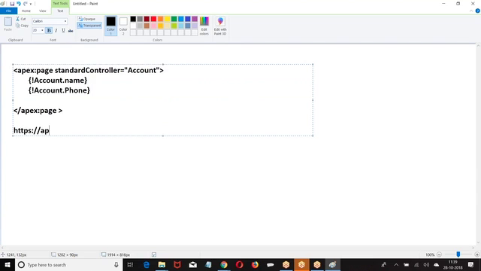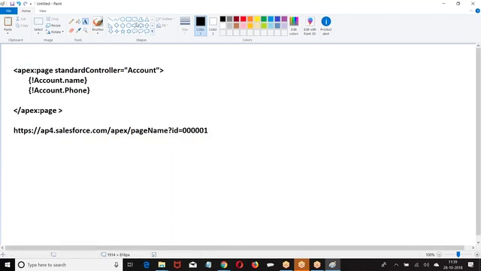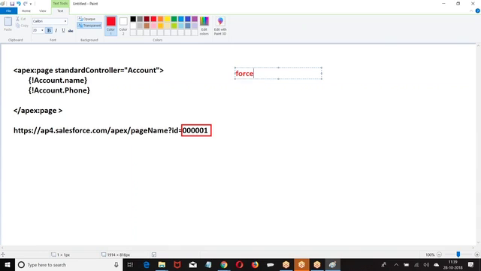HTTPS. So here, whatever the ID we are giving, based on this ID, the record is fetched. Am I right? Similarly, we also have force record data.